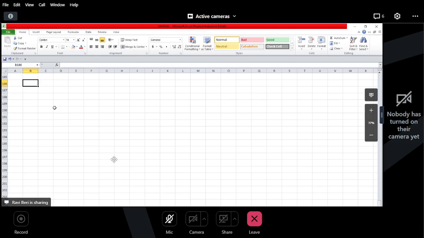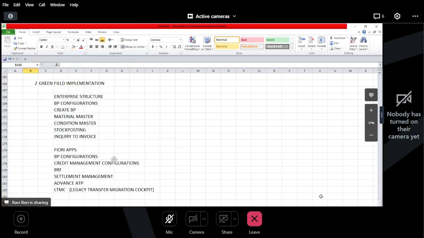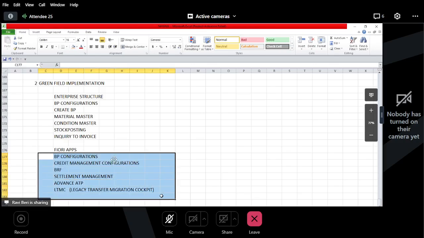Is there any difference between SAP GUI on premise and on cloud, or will all the configuration be the same? Which configurations are you asking about? SD configurations. Enterprise structure, everything is the same. I'm talking about the infrastructure, the server. Some companies have it on premise, someone has the cloud, but it will be the same configuration. On premise it is the same when you compare to ECC. Okay.